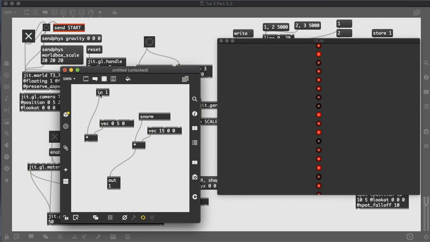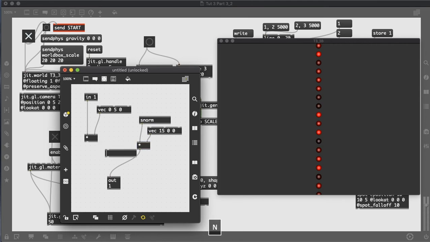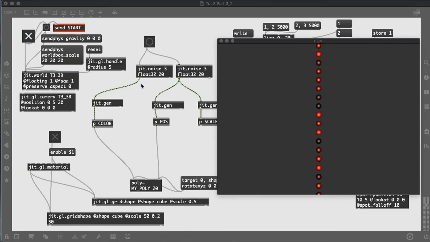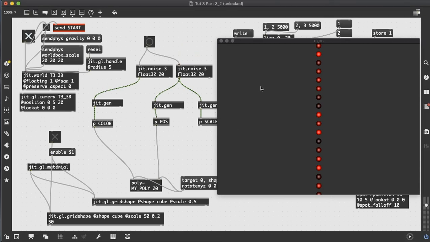I'm taking my random values coming in in1, zeroing out my x and my z, but multiplying my y by 5 meters. I'm taking my signed normalized values and multiplying them by 15 on the x-axis, and then I'll add all of this together. So I'm going to get an even distribution across x, but randomness on y.